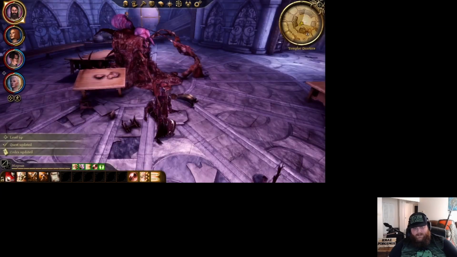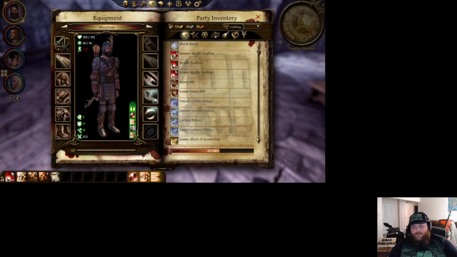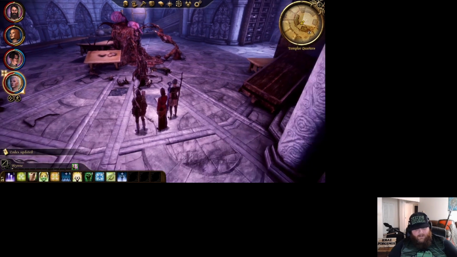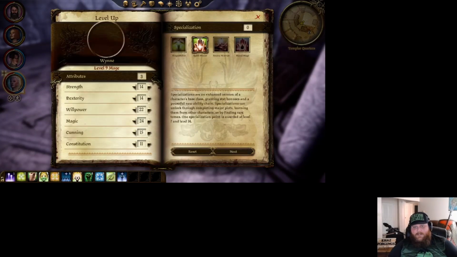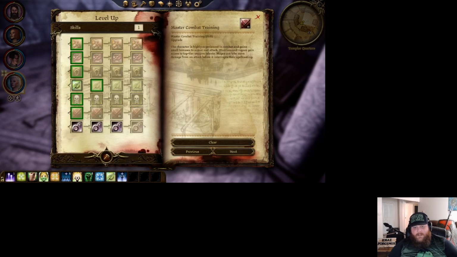We need this. And we need to actually... It auto hotkeyed itself to my bar. We're gonna move it down here just a little ways. Come on, go there. Okay, and looks like Wynn gets a level up for picking that up. Always good. You need more magic, purely magic for Wynn.